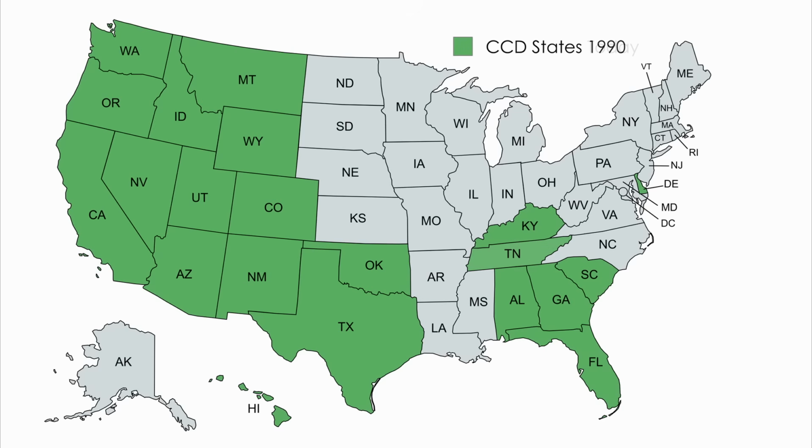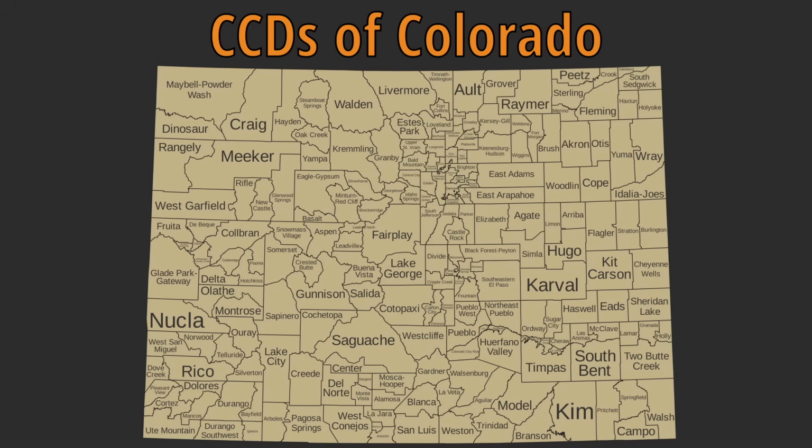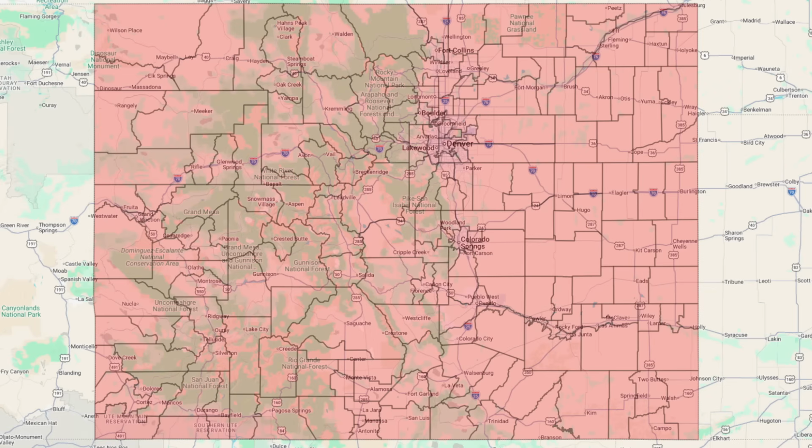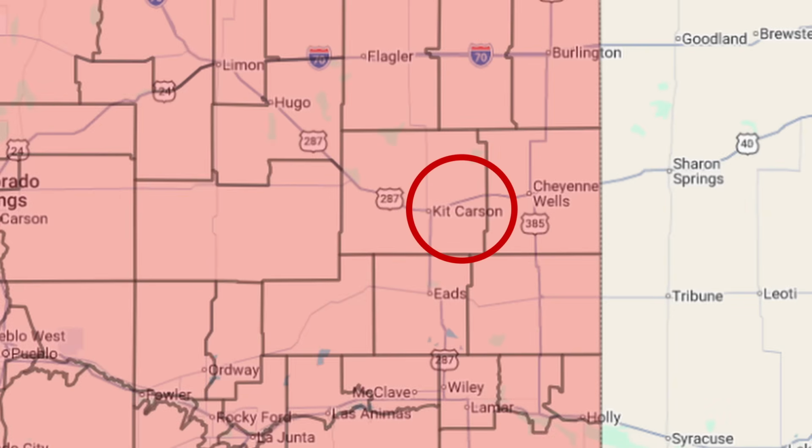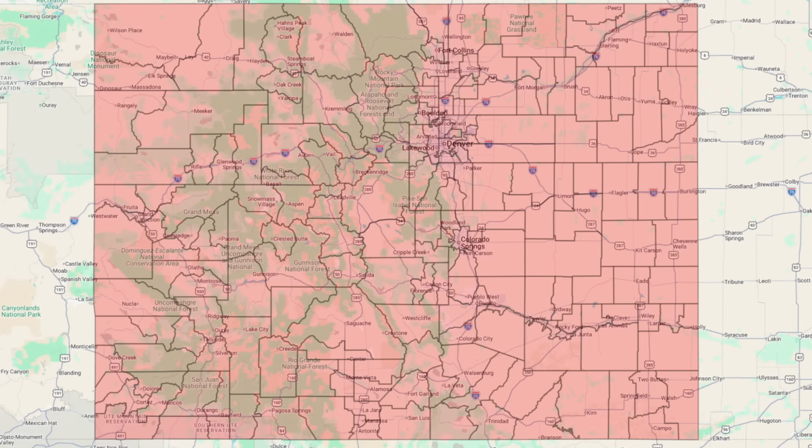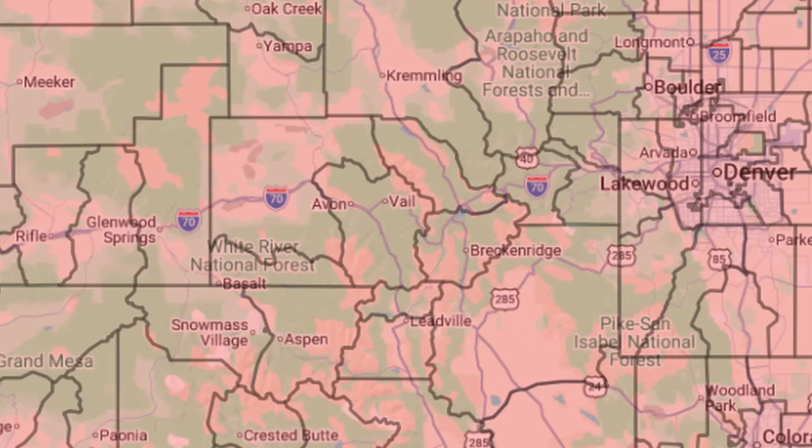Finally, in the 2010 census, Tennessee switched back to minor civil divisions, which has left us with the 20 CCD states of today. Now, even though these CCDs are only used for the census, and I doubt many people have even heard of them, they do not divide the counties up randomly. There are 4 parameters for the creation of CCDs. Number 1, they have to have a community orientation, so they should be centered around one or multiple local communities. Number 2, they should have visible, stable boundaries, which usually follow rivers, roads, county lines, etc.